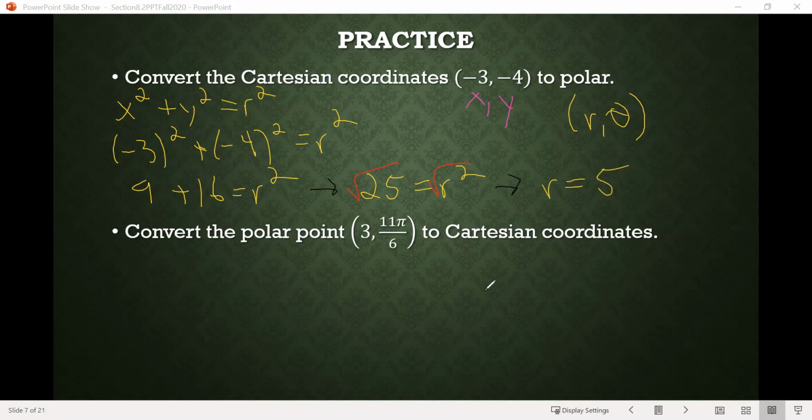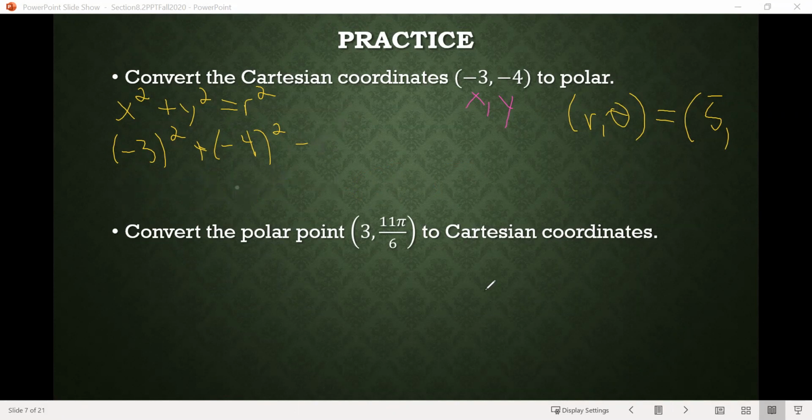And then we can solve for r by taking the square root. And so in this case, we would get r equals +5. Now I know often when we're solving using square roots, we use plus or minus to show the two different answers. But in this case, because we're looking for the value for r, and we've seen the value of r can be negative, but generally we're going to use the positive ones. So in this case, we know that our value for r will be +5 now, and we need to find the value for theta. Now, in order to do that, as I mentioned on the previous slide, we have several options for how to find theta, because we have formulas for cosine of theta, sine of theta, and tangent of theta.